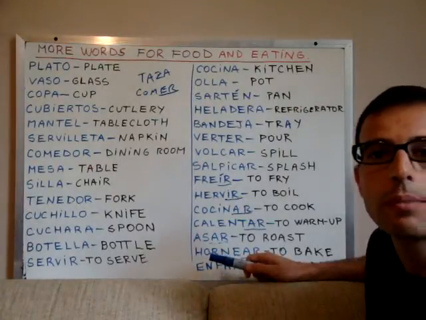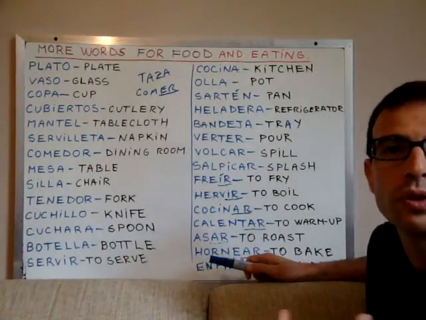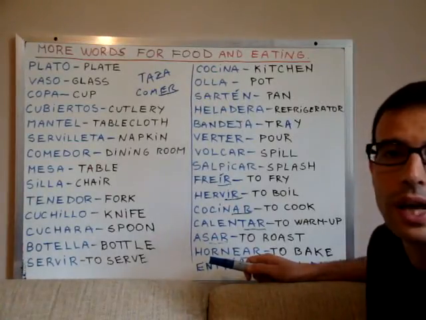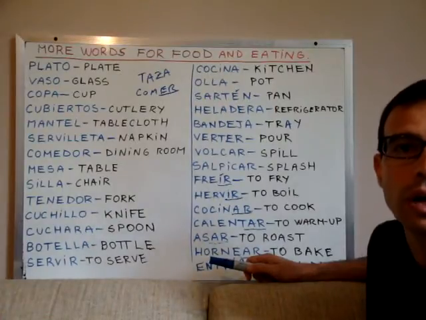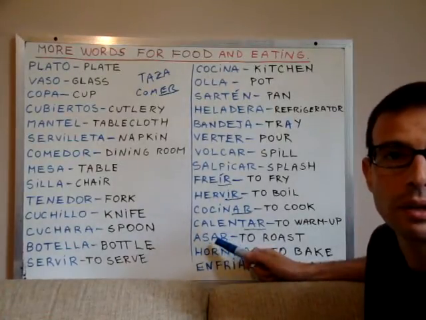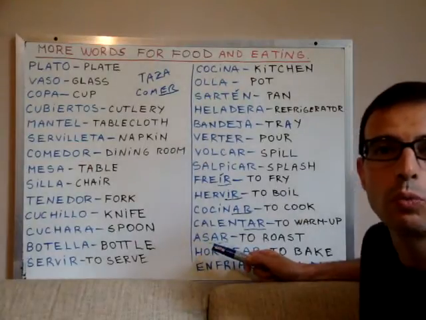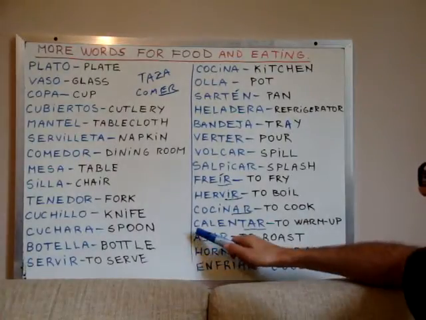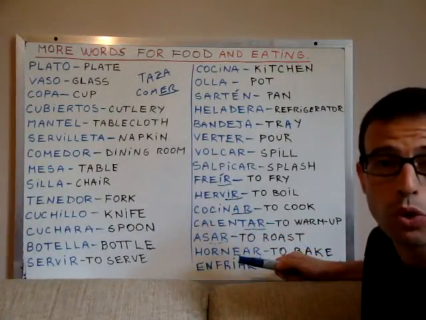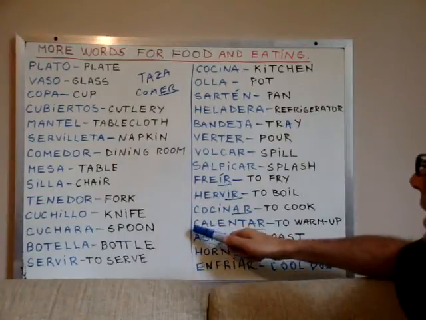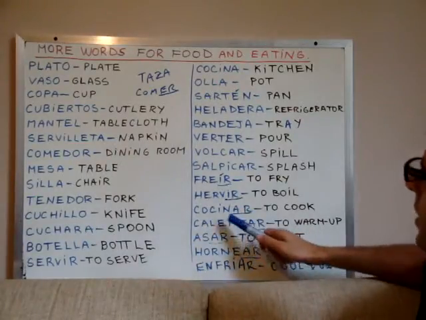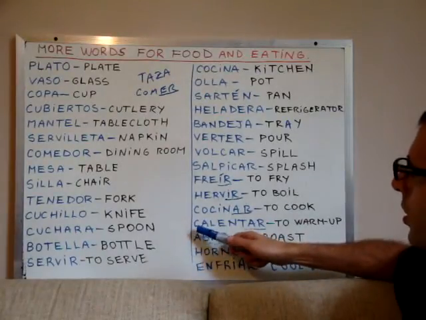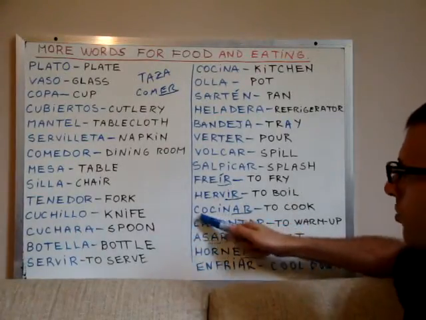When we say something in Spanish, the word some, we omit it. We just say the object without any article whatsoever. So, asamos carne, which literally means we roast meat, would be we roast some meat, okay? Calentar, for example, we warm up our milk. Calentamos la leche. Cocinar, to cook. Cocinamos la comida. We cook our food, right? Cocinamos nuestra comida.